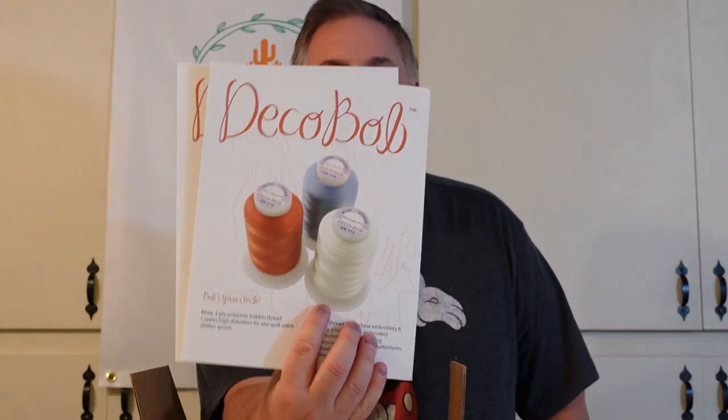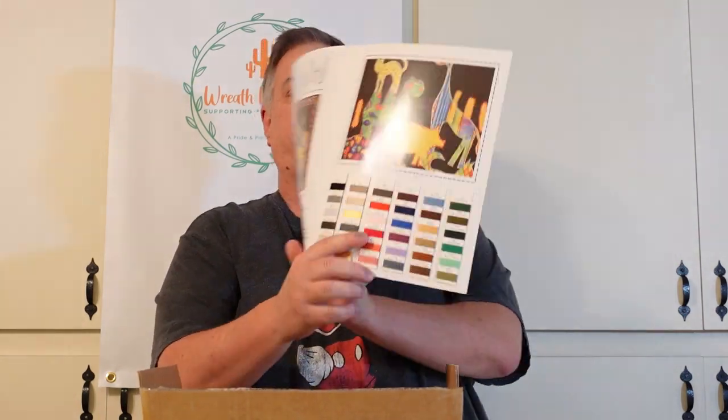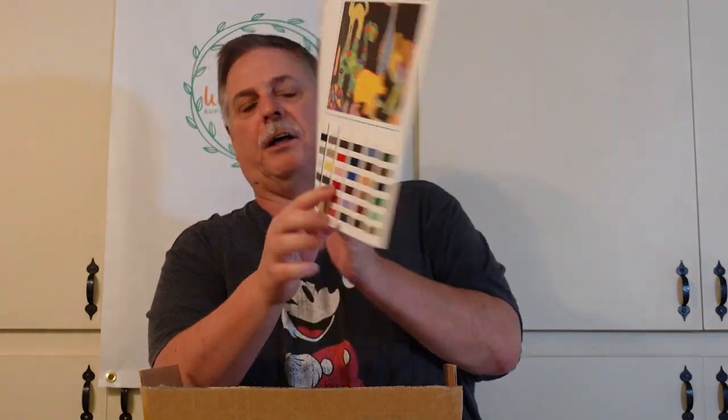So we got the color charts for Deco Bob. I think we are going to try to do some of the quilting with the Deco Bob threads. They sent us all the different colors that are available. It is an 80-weight, 2-ply polyester thread. It is meant for machine embroidery, but this is a polyester cotton wrap, so it's made to look, or I guess mimic, cotton thread in a way. So that is something we're anxious to get to and get trying.